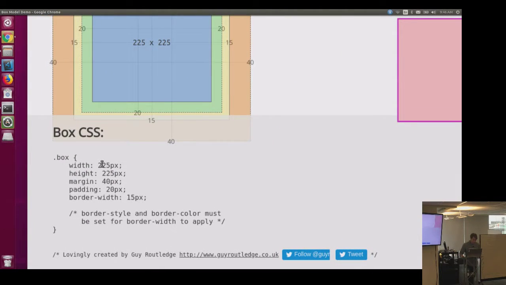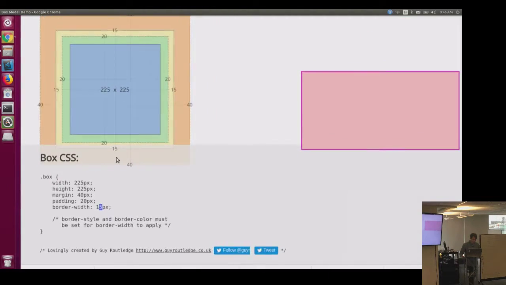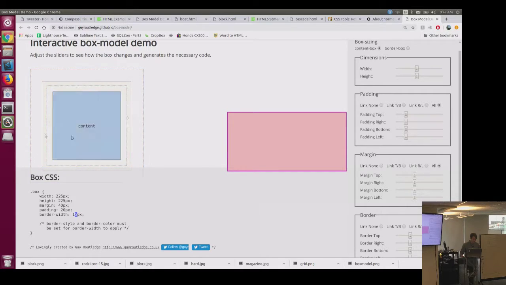We have a width, 225. I have a margin, 40. Padding, 20. And a border width of 15. What is the width of my box?